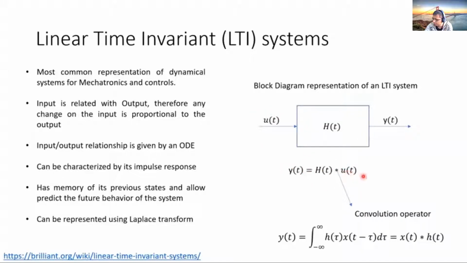In terms of differential equations, this operation is given by the convolution operator, which is basically the application of the system h of t times the shifted input, in this case x here. That's the convolution operator. This convolution operation is really common for any linear system. However, according to the complexity of the system, this convolution could be really challenging to solve, especially if we have linked multiple LTI systems.